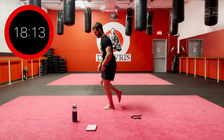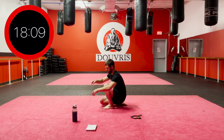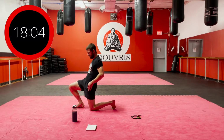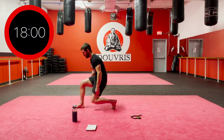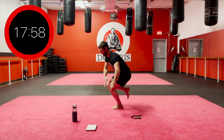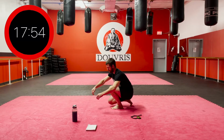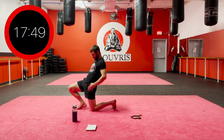All right, five of these, down slow. Touch when you need to, and I try to keep that tension on this leg. Little step forwards, knee to the floor, stretch. Keep it nice and tight here on the ball of the foot because you're gonna use that foot to pull yourself back and then stand up, kind of like a one-timer in hockey. And then down. Little step forward, knee down, stretch the hip flexor and the quad.